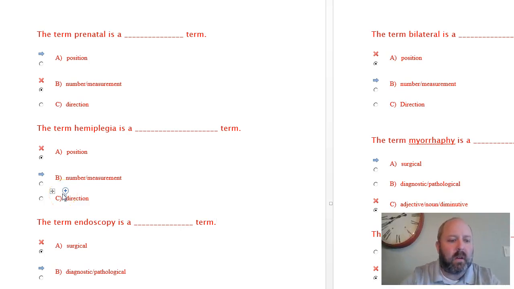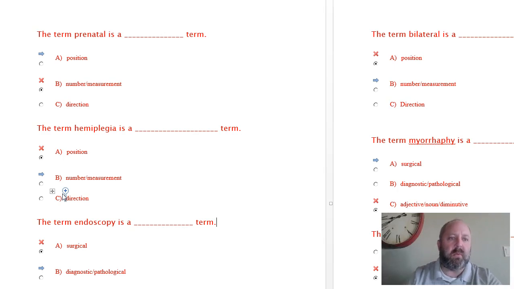Alright, hey guys, this is going over a quiz from last week, so I hope this is going to work out in a Word document with the white background. If any of you have problems seeing this, let me know and I can fix this. I wanted to go over the most common things that were missed last week and help you understand the thinking process behind these questions, as this will be common with your midterm and your final, and it will also help you understand medical terminology a little bit better.